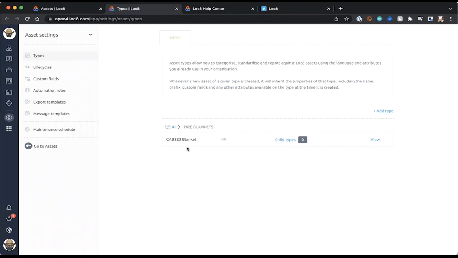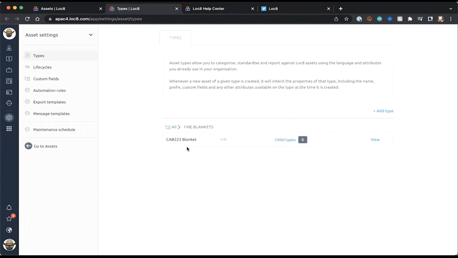Now, one of the steps involved in that scheduled maintenance process is choosing what type of asset you are going to include in that schedule. What you don't do with scheduled maintenance is apply a particular asset, you apply a type of asset.